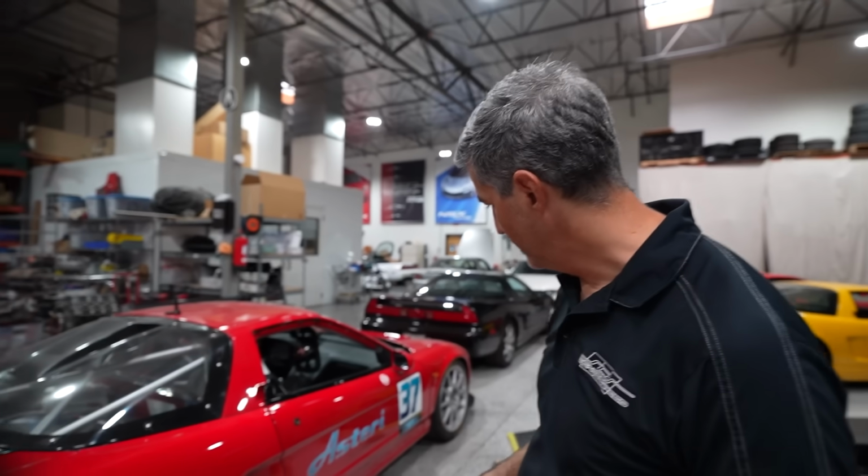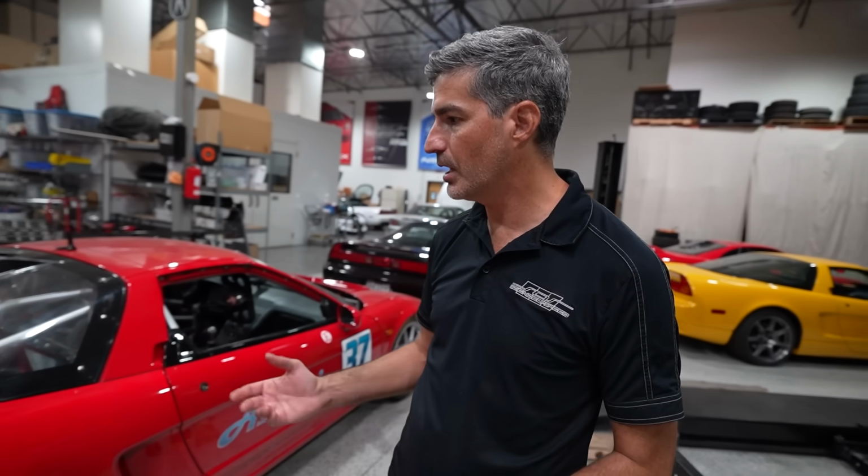We have this nice GT2 NSX that we recently did a new engine on. It's a 3.5 liter. Oh my god. The car had a stroker engine that was built long ago. It's been through a couple different refreshes from race wear and tear. So the owner wanted to improve the performance, specifically in the engine speed range that he works in on the track, roughly 6,000 to 8,000 RPM.